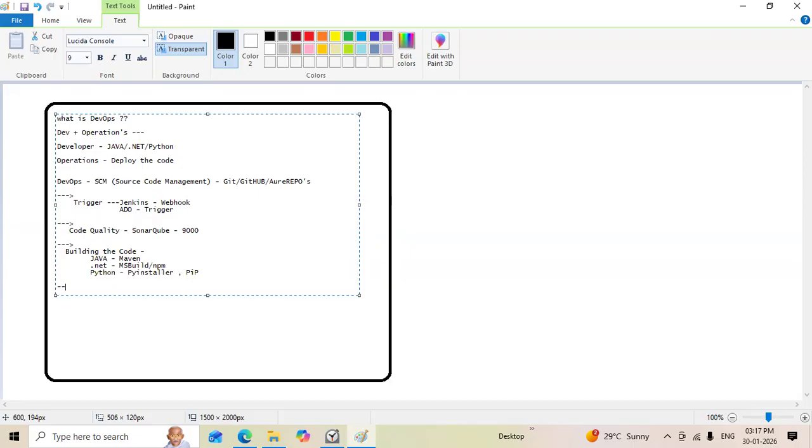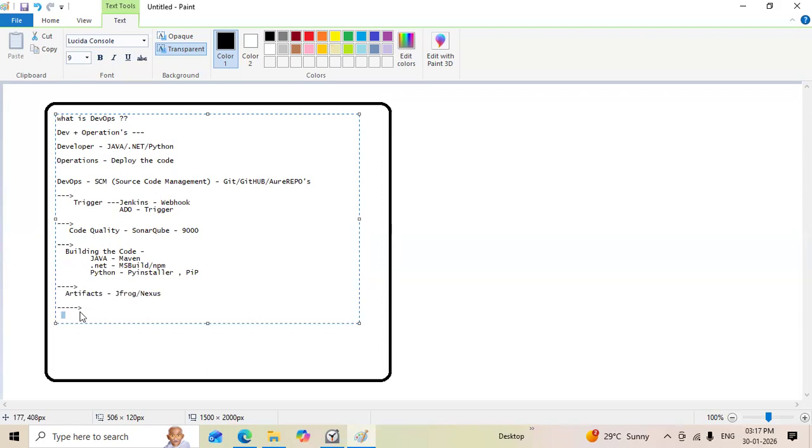Okay. Once the code is built, where do you manage the code? Next stage. We manage the code in artifacts. What do you mean by artifacts? The artifacts are like JFrog, Nexus. Have you heard this terminology anywhere? No, not really. Artifacts, no. Okay, fine. You're understanding, right? I'm giving an arrow, each stage by stage. Okay.